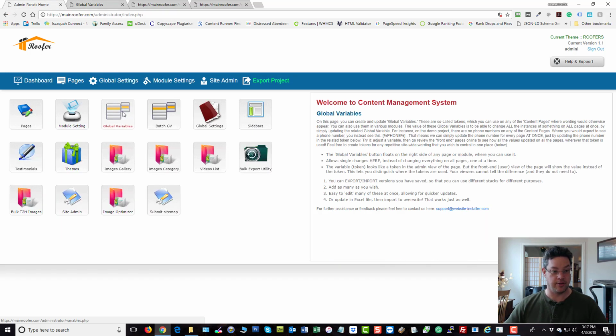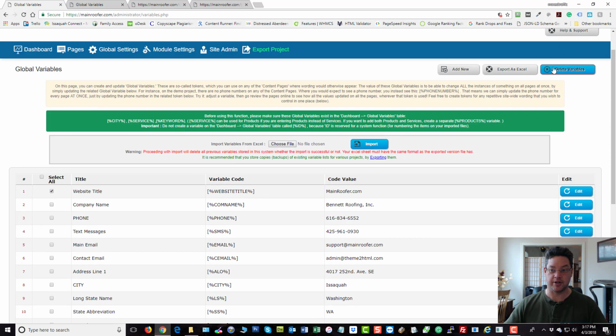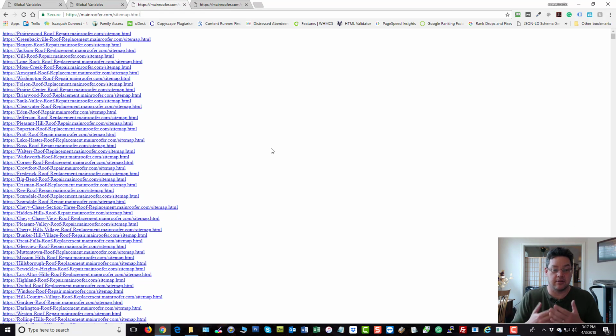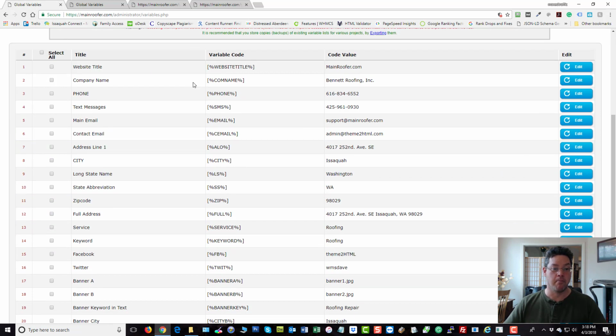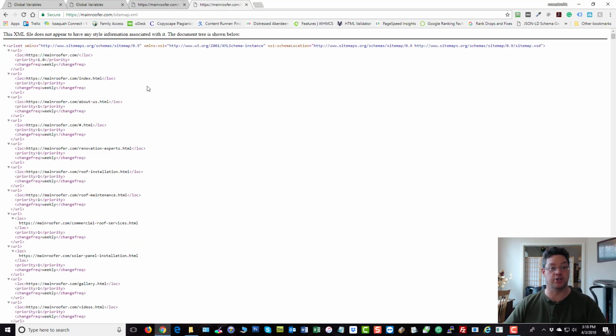But if I go into the regular global variables and I change one of these codes, not the default values, but if I change a global variable, if I either delete one, because you can do that, or if I add a new one, or if I just simply edit and rename one, I put like a number 2 in here or something and save the change, then at that moment, my global variable list no longer matches what we uploaded, right? One of these is off. The global variables here are no longer mapped, because we didn't have it in our file that we uploaded. So the moment you either delete one, add one, or edit one, it will delete the whole thing. All of those pages vanish. All of this just goes poof, it's gone, okay?